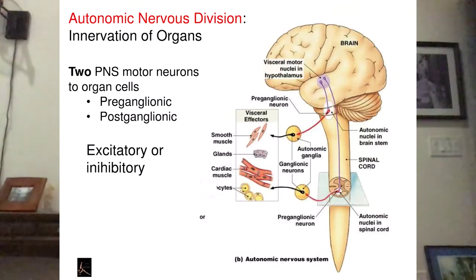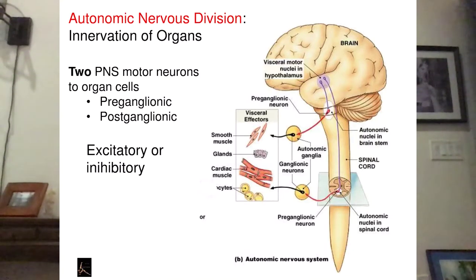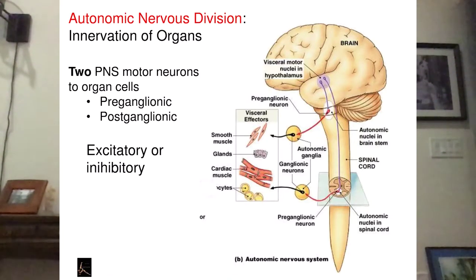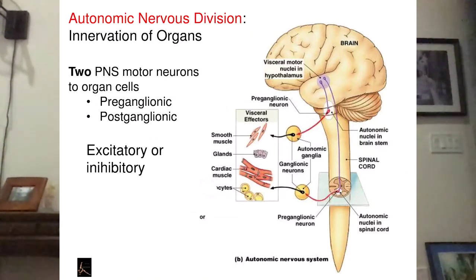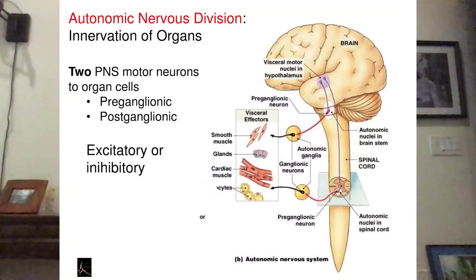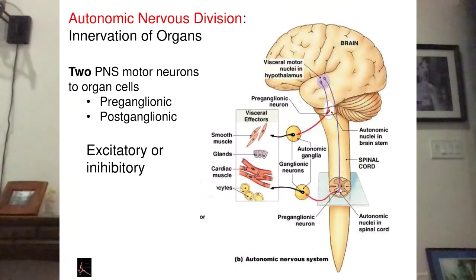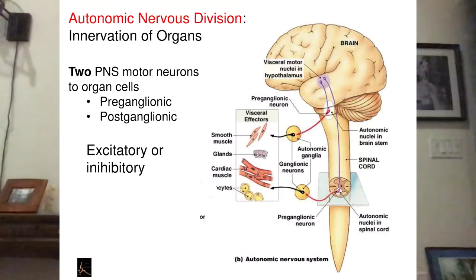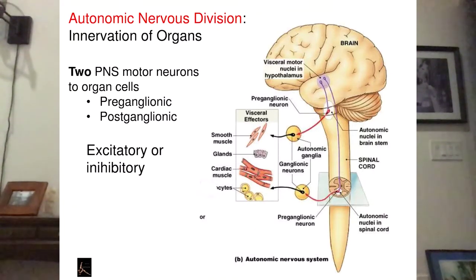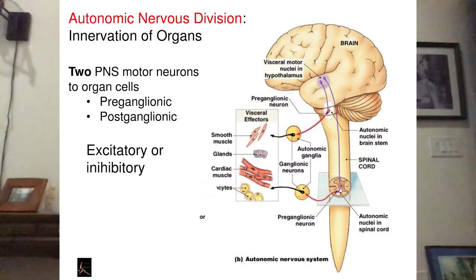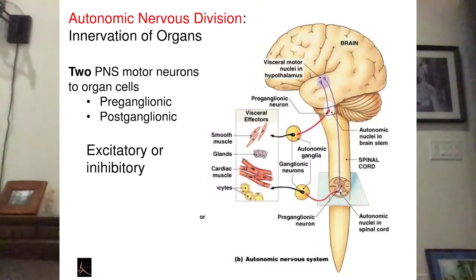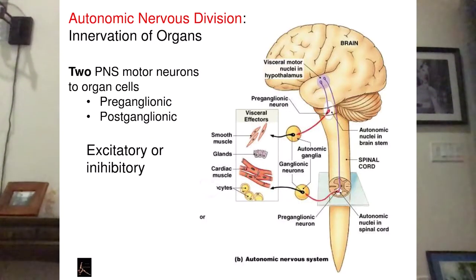Okay, so the thing right now to remember, and we're going to go in more detail in this, is that we're in the autonomic nervous division, and we're going to send a response, a motor response, an efferent response to our effector organs, okay, our organs that are contained either in our thoracic cavity or in our abdominal cavity, and we're going to control them through innervating the cardiac muscle, smooth muscle, glands, or lipids, adipocytes. Okay, and that's going to happen through an efferent nerve, right?